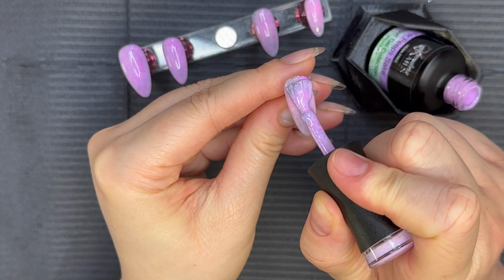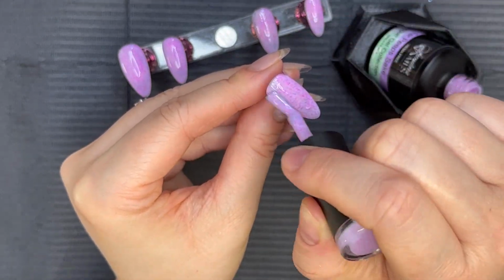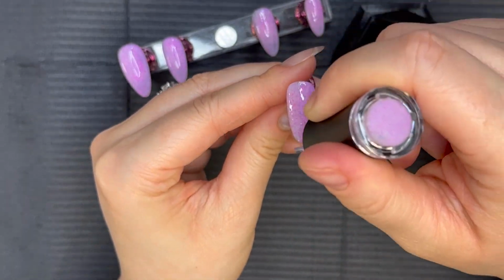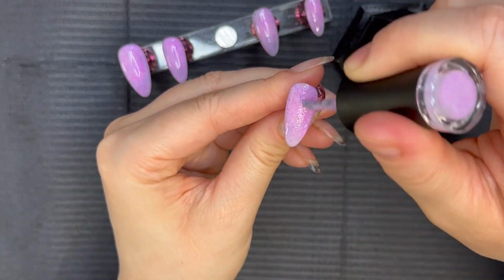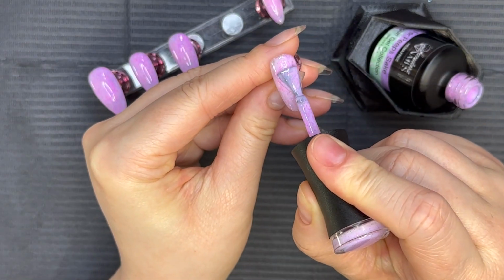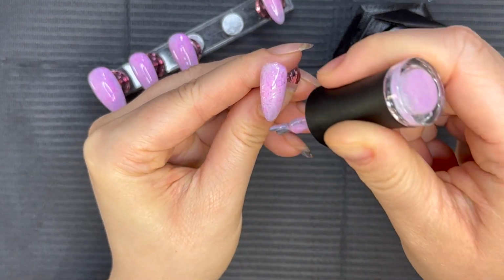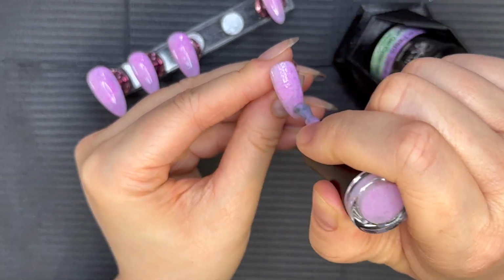And this color by far is one of my favorites, but I'm really loving that one called We Care About You with the orange. I'll leave a picture at the end of the video so you can see the other colors that I'm talking about, because We Care About You is not just that bright, vibrant orange. It's more of like a corally orange, and I think it's going to be so pretty for summer. All these colors, honestly, are going to be perfect for summer.